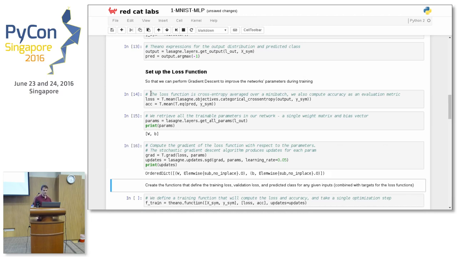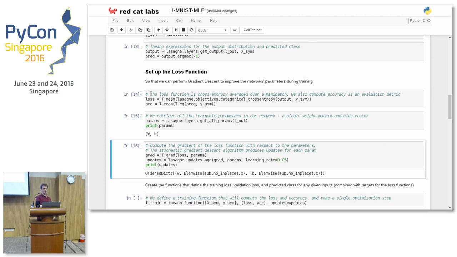Okay. Now, the neat thing in this next box, grad equals T dot grad, is part of the secret magic, which is why you're using these higher order things in the first place. Because this tells me that grad is the gradient of the loss with respect to the parameters. So this is doing all the derivative calculations simultaneously and producing an expression tree, which is another Theano expression tree, which you can evaluate in one line. This grad thing is doing something really amazing to do with the chain rule and derivatives, which makes our life so much easier.